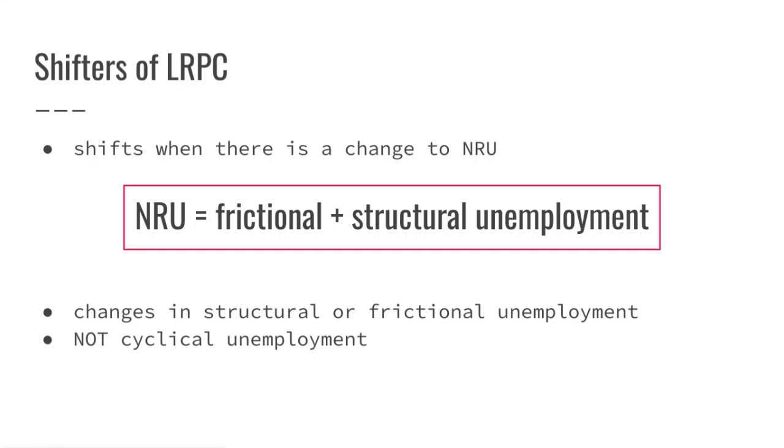As you can see in the other graphs that we did, we were literally in recessionary and inflationary gaps, so that's where not our LRPC shifted, but something on the SRPC curve would change a little bit. And then I think it's kind of silly to memorize the shifters of SRPC because it's really more important that you understand the ADAS model, so I'm not even going to go over that. As long as you learn what I taught earlier in this lesson, then you're set for shifters of SRPC.